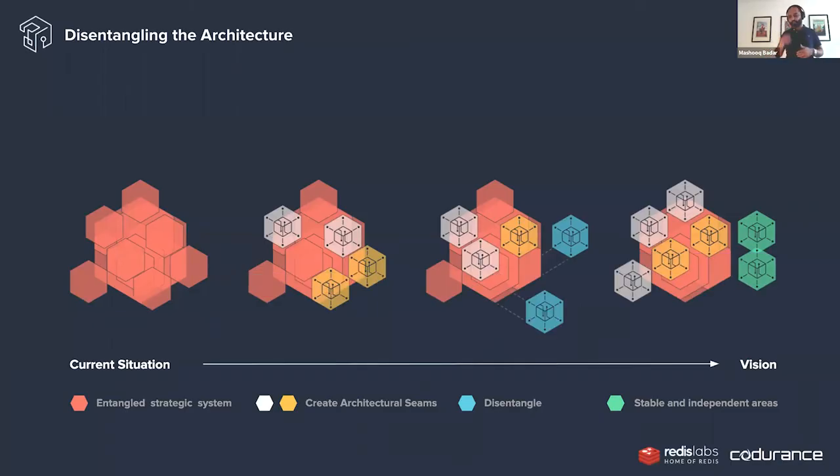So this is the final slide on describing the architecture, but it's going back to this software modernization thing. What we are trying to do is create architectural seams, create ways that will make the job of disentangling all this mess that we have easier, and also, even within the individual systems, make modularizing and breaking those out easier.